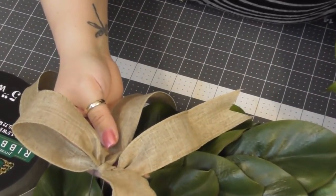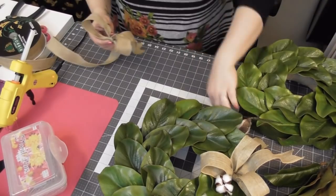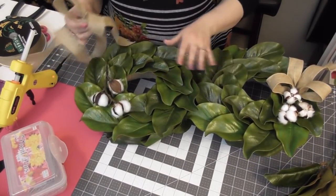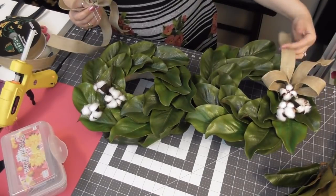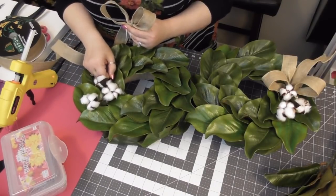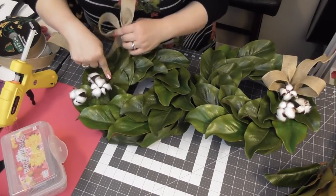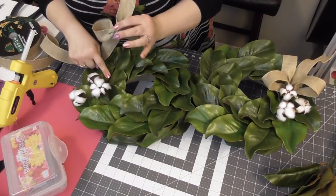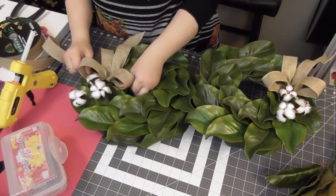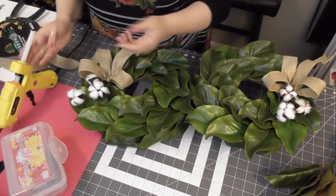I'm going to zoom back out. Since this wreath will be on the left, this is basically the bow. I've got a longer tail on the inside and a shorter tail on the outside — I'll figure that out once I get this on there. I've picked my cotton placement a little bit down here. Feeling around — when you push in you can feel where the actual wreath form is. I want to make sure I have it right in the center of that form. Take your floral pin that exists in the bow and just place that on either side and push it in. That's not going anywhere. If you're nervous about it, throw a little bit of glue — there's no harm in that.